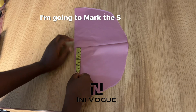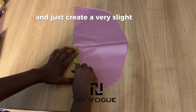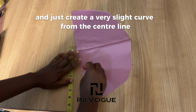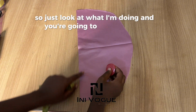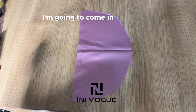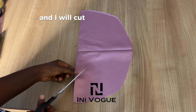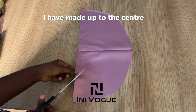I'm going to mark that 5 inches at that point and just create a very slight curve from the center line down to that point. So just look at what I'm doing and you're going to understand it. Once the curve is made, I'm going to come in with my scissors and I will cut out following the slight curve I have made up to the center point like this.